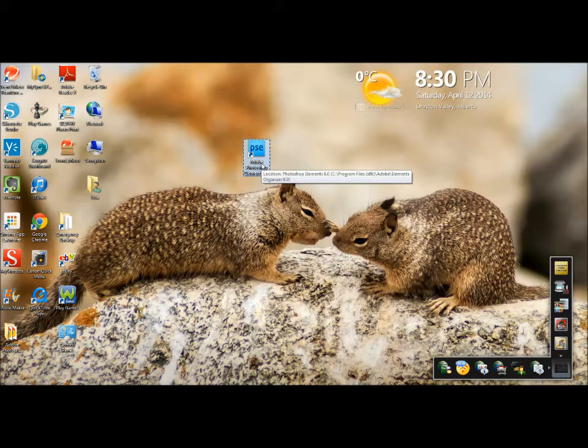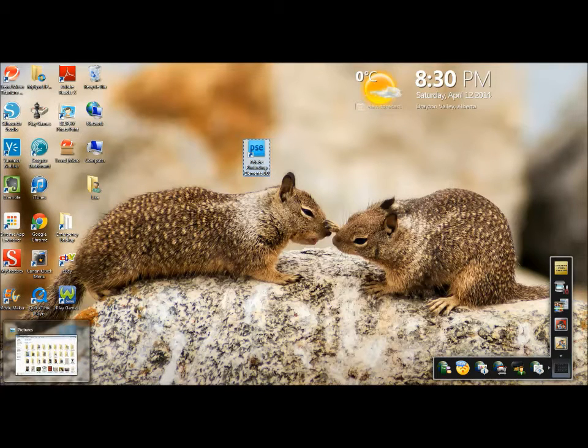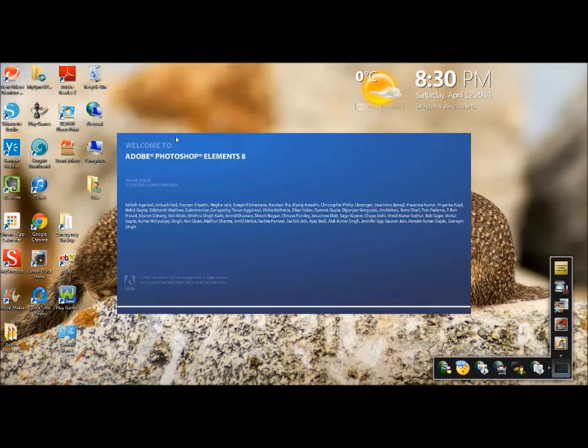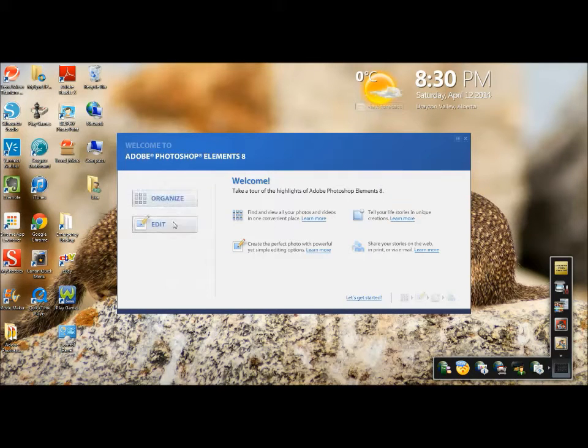Now that I've shown you how to organize your pictures, we're going to get right into the program. We're just going to open the program up. If you've never seen Adobe Photoshop before, you're going to have two options: Organize and Edit. Organize, I don't honestly use very often, but you can use it to date your photos. You can face tag. You can do a couple of really neat things in there if you're trying to keep track of your photos that way.